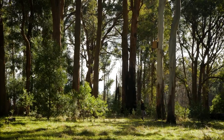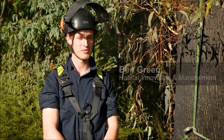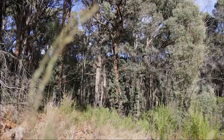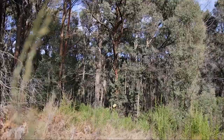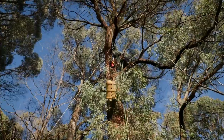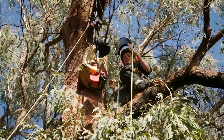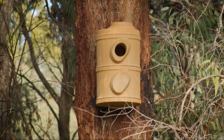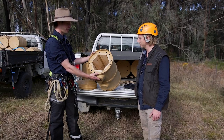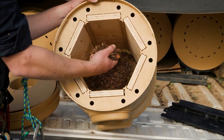We've also been using the Habitech nesting boxes. Here in beautiful Battlow, in some tall eucalypt forest, we're installing habitat nest boxes for the greater glider to improve their chances of survival. Being really thermally efficient, it mimics a natural hollow — the insulation properties enable the gliders to stay warm in winter and cool in summer.